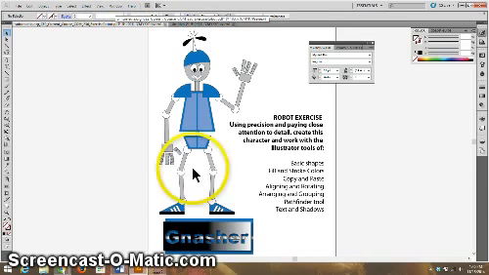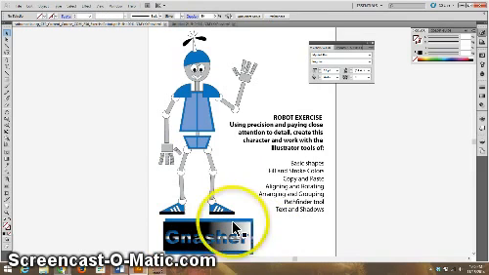I wanted to give you all an understanding of how to create the text here in our robot assignment. We're going to use something called the compound path tool. And I just wanted to break down the different layers that you see within this text.